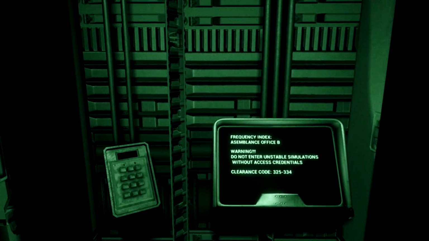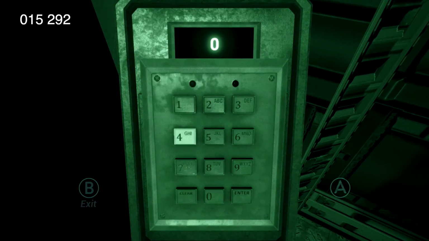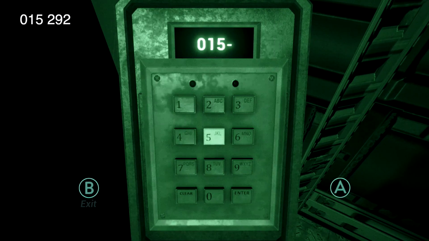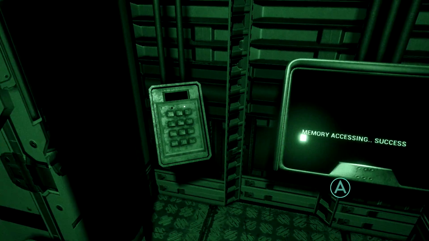So again, we can skip the screen part and then hit up the keypad right away. However, this time the code is going to be different. This time it's going to be 015296, then enter, and that should get the door opened like normal.